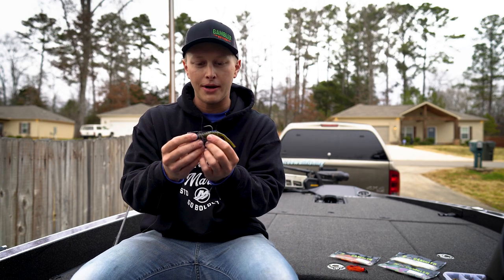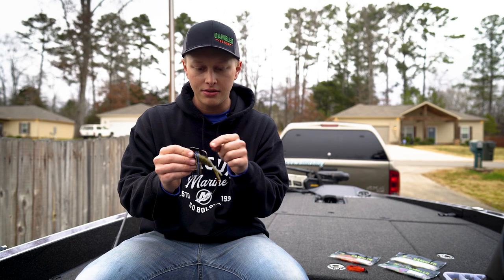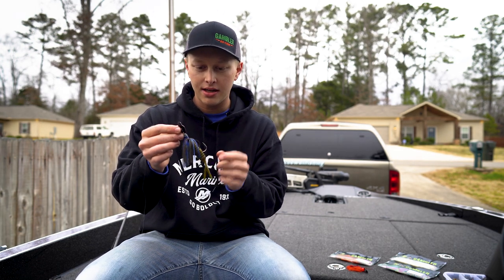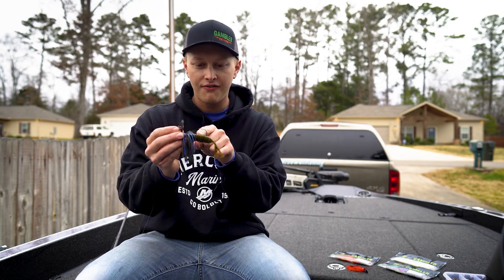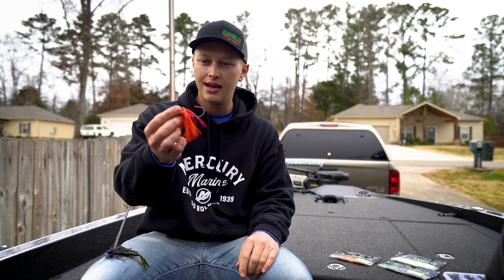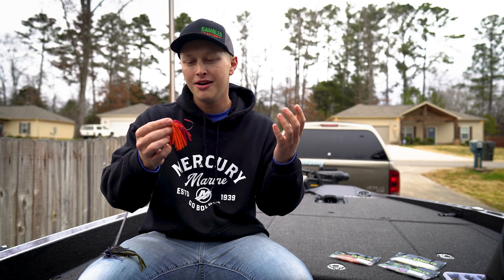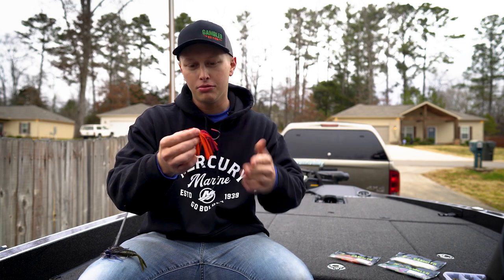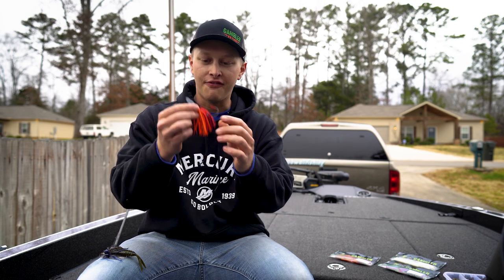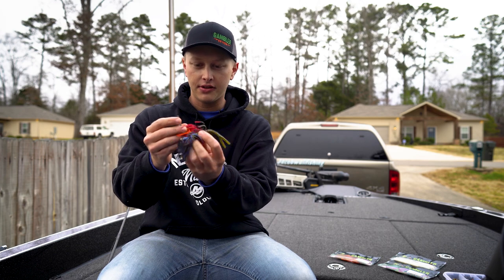The other thing that's great about this Chatterbait is the perfectly designed hook slot on the top, which allows you to easily rig it with your hook. This is a Strike King Thunder Cricket — it's got that nice long shank hook, fits perfectly in that slot. Obviously another really popular option is your Jackhammer. This is a color that everybody knows. If you've been on social media or watched any tournaments, you know Jordan Lee did really, really well with this bait this year, early in the spring. This is a Firecraw Jackhammer — that hook's going to fit perfectly in that little slot.